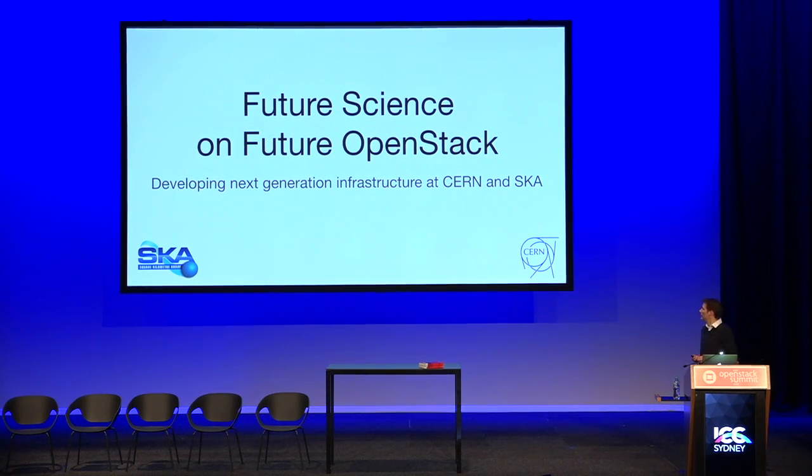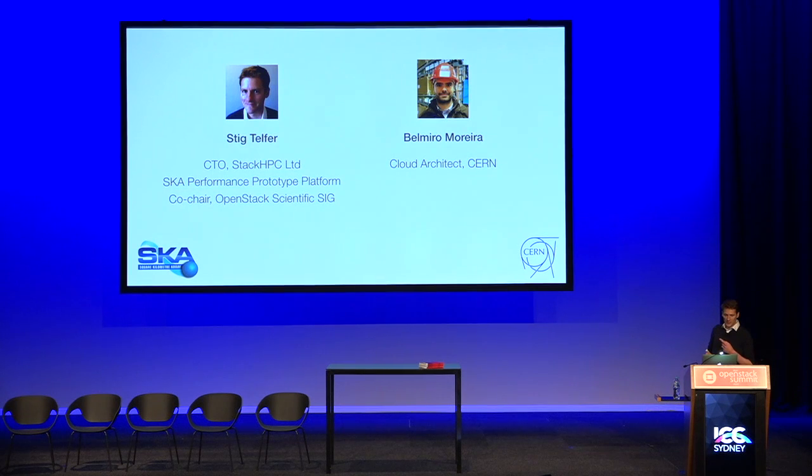That's me on the left. My name is Stig. I have been working for just over 4 years now on OpenStack. I started at Cray in the UK, and then we founded a company called Stack HPC, which is a specialist consultancy for developing OpenStack applications. We've been working with the SKA project on this performance prototype platform, which I'm going to be talking a little bit more about. And I'm also one of the co-founders of the OpenStack Scientific Special Interest Group.